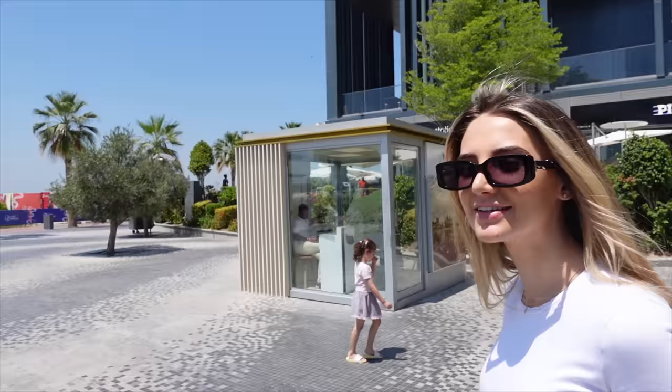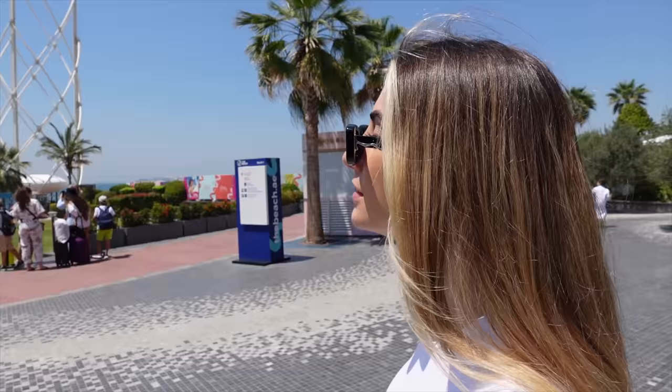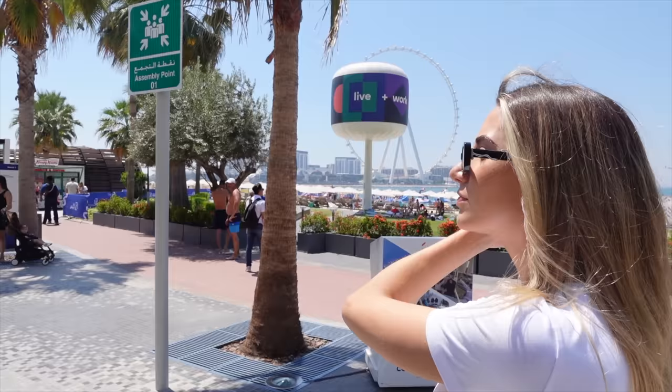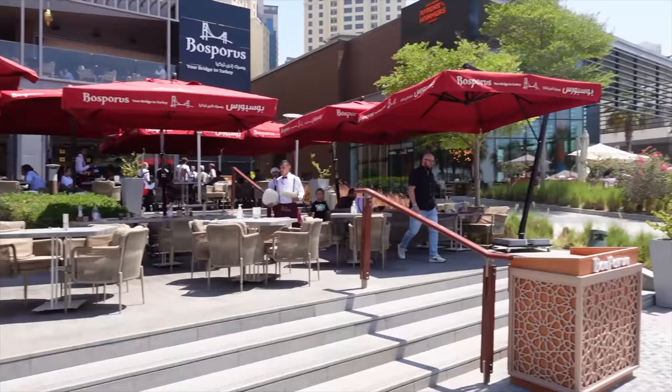Don't you feel like you're just walking into like a CGI? Yeah, Dubai is like that though — there's so many things going on in front of you. It's Eid this weekend, it's quite busy because of Eid. Happy Eid to anybody. What would you like to eat for breakfast? Well babe, it's like 1:30, so it's technically lunch now. I'll call it brunch — we haven't eaten. I kind of forgot what restaurants there are, I think there's some new ones. We do like the Greek restaurant up there.